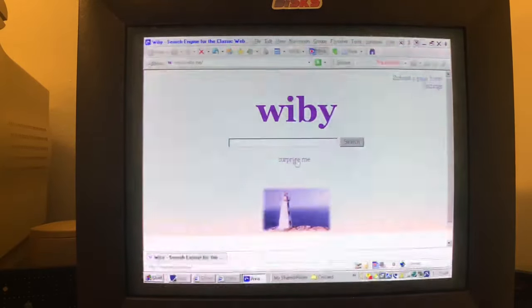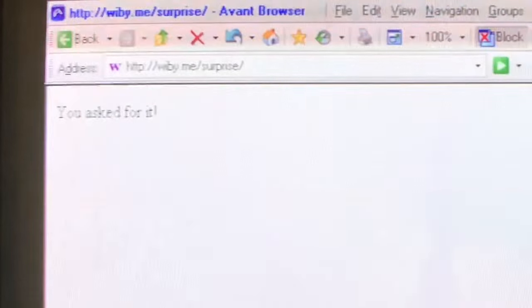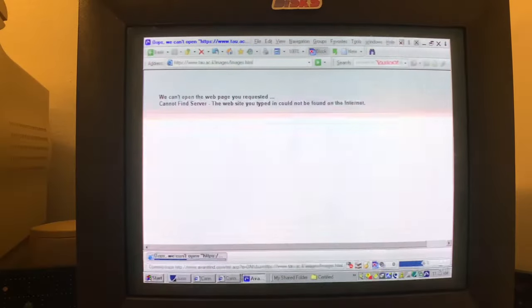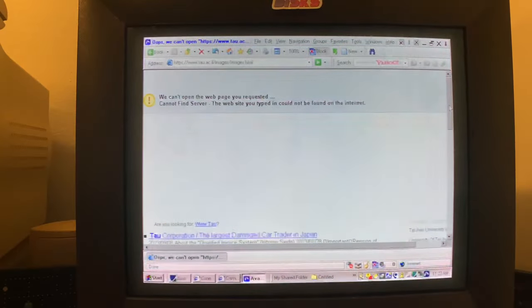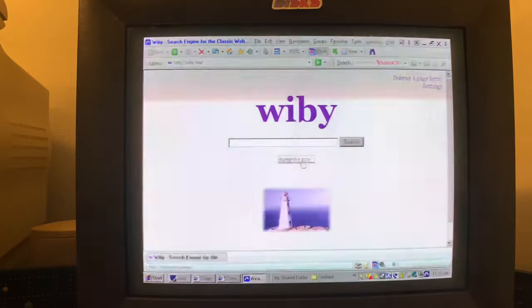Let's just hit, surprise me, and see what I get. You asked for it. We're getting some images, I think. I don't think I can open it. That's kind of neat here. It shows the Avant browser down here. You can see. Okay, can't open that page. So let's go back. Try again.